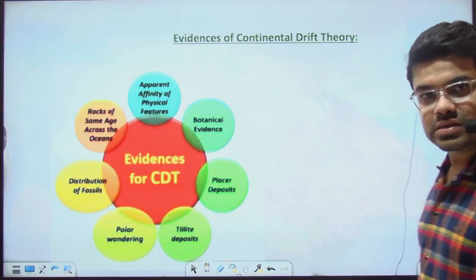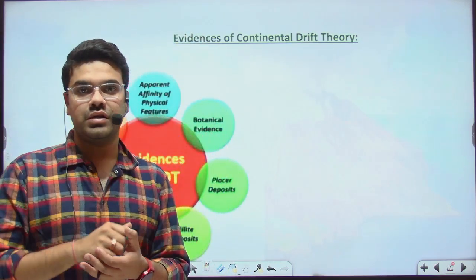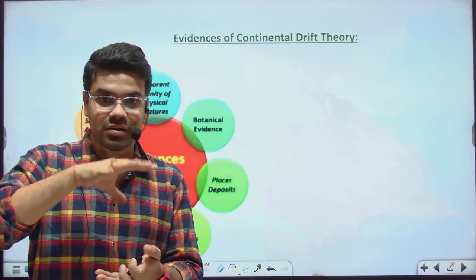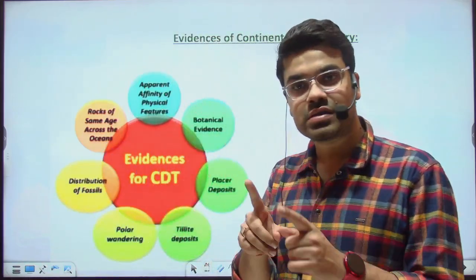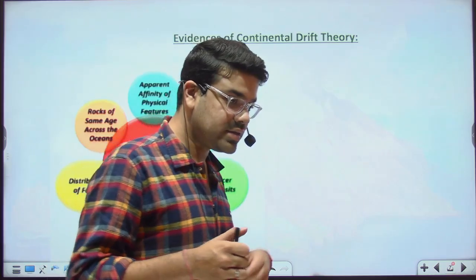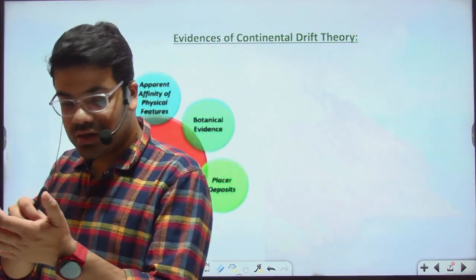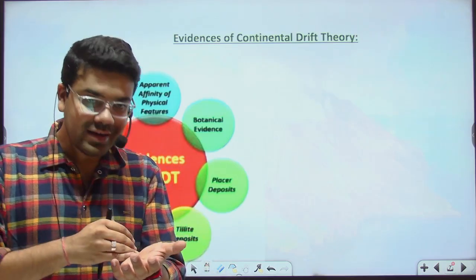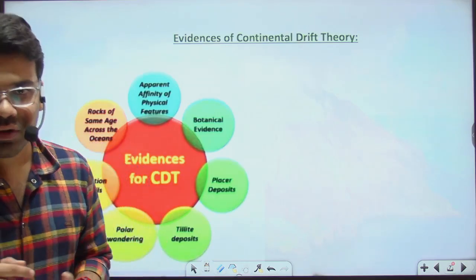Paleoclimatic evidence means it shows the traces. For example, the coast of Orissa has tillite deposits. Tillite deposits are found under glacial landforms. They are packed under the ice. So how can the Orissa region have this type of deposit? It shows that once India was a part of Gondwana land. Okay, it is paleoclimatic evidence. That means the evidence of the climate of one area is found in other regions as well. And why is it so? Because of the movement of continents from one place to another.